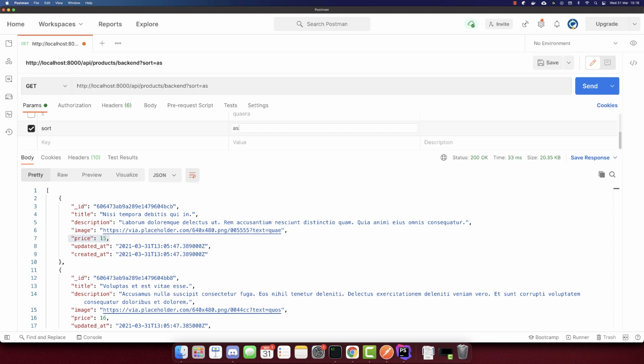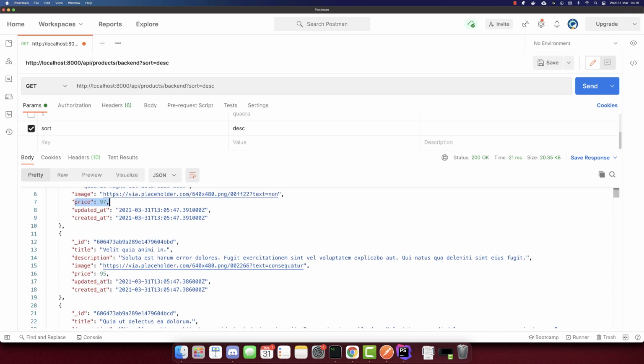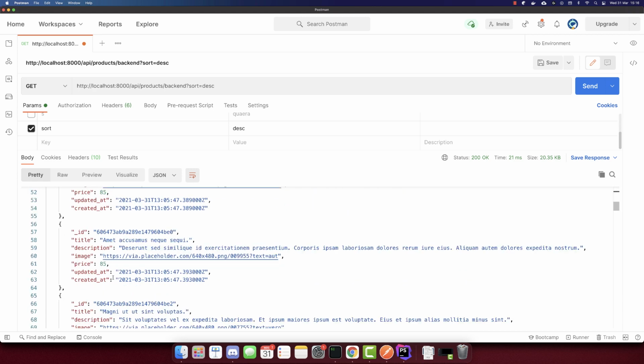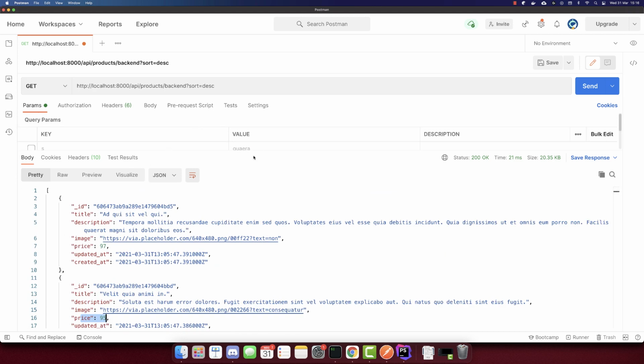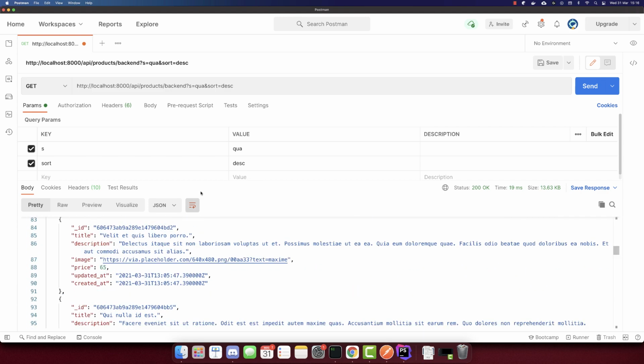If I send descending here, we can see the first item has a price of 97, 95, etc. So the sort works. Also, we can apply multiple filters here, so we can apply also the search and also the sort. So we are searching and sorting here.